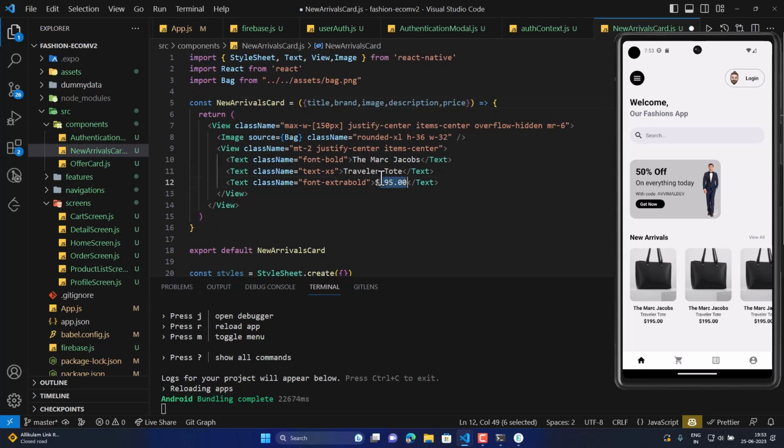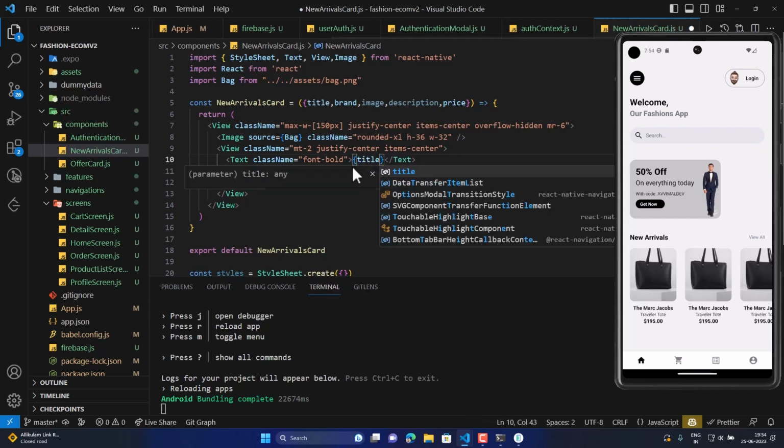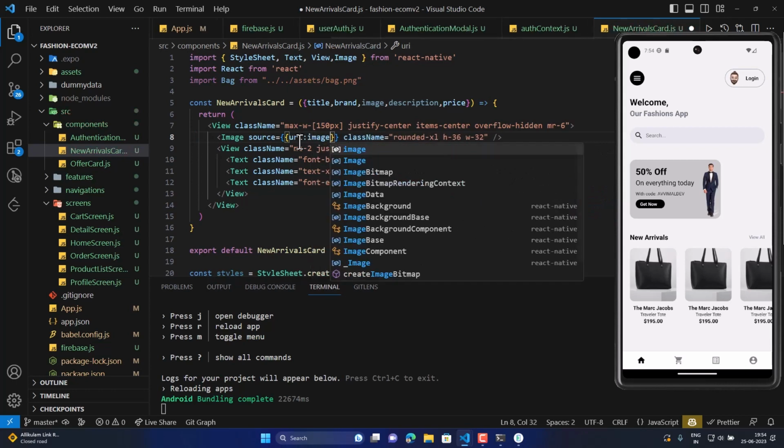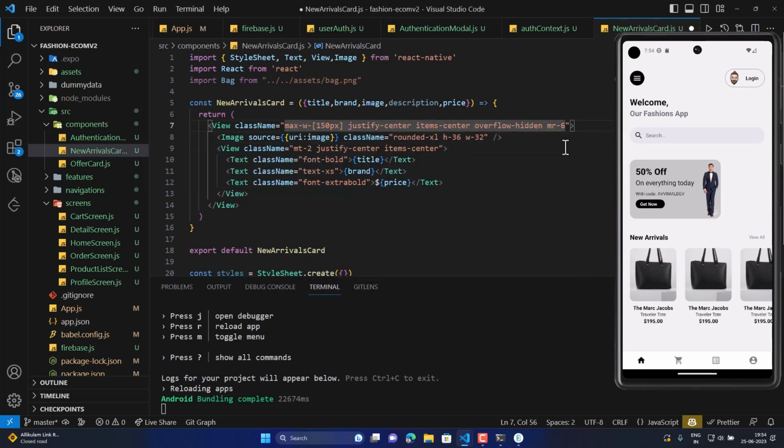Yeah, here it should be price, and here it should be brand, and here it should be title. Here let's replace it with image, and yeah, I guess that's it. We don't need description here. We need description only in the detail screen page. Let's hit save and check.